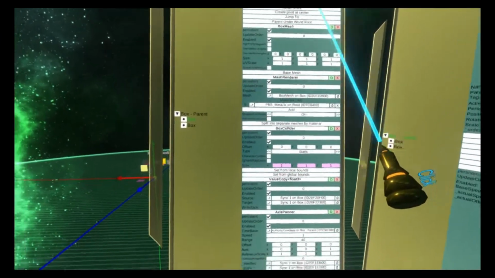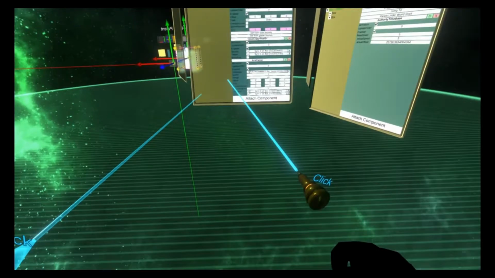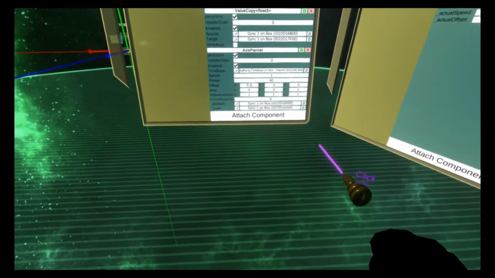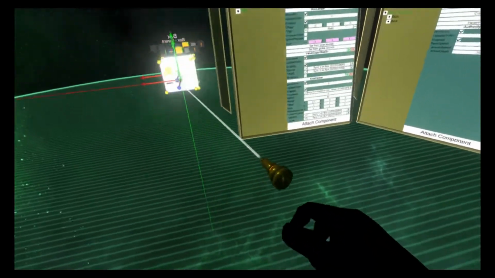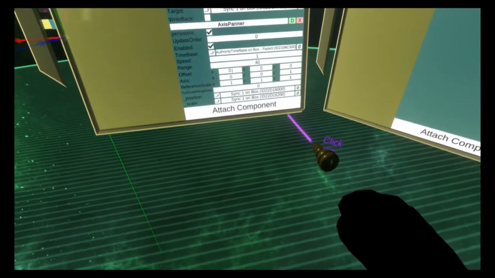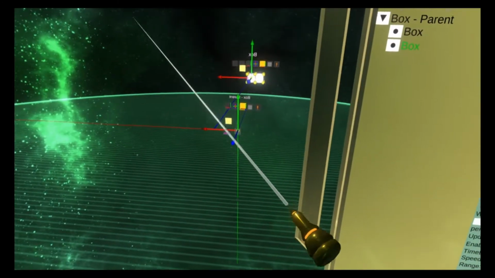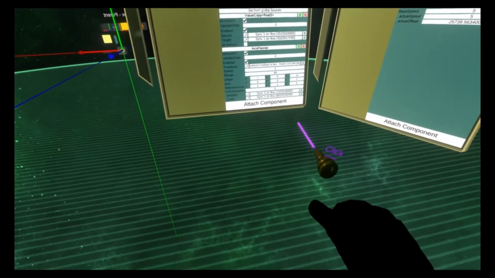We can also duplicate the cube and have more than one cube loading, but here we can adjust it with the offset. 0.1 is too little. Now we've got 2 cubes, still too little though, so I'm going to increase this to 2.